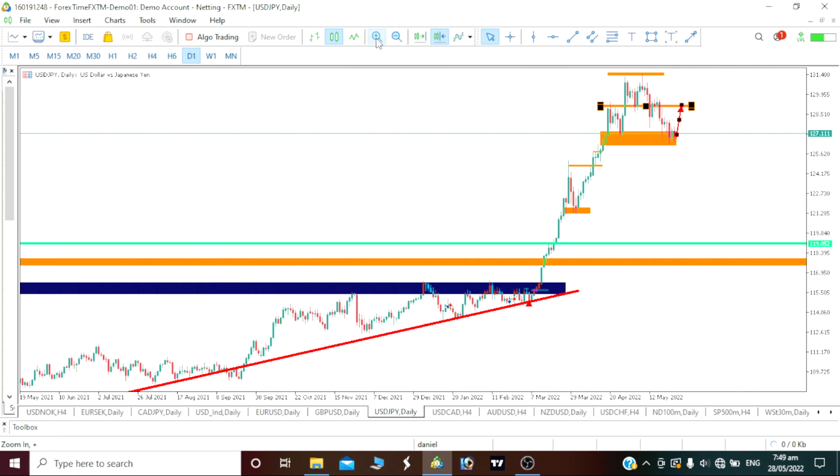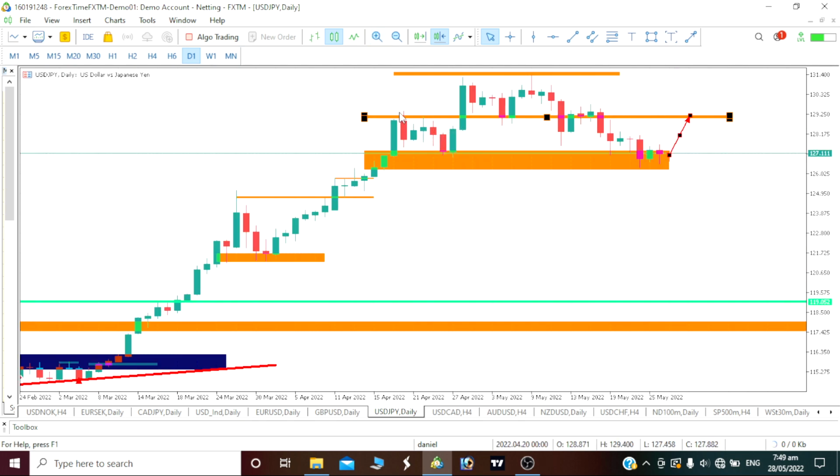Let's see on our daily time frame. As you can see, our price has reacted here, giving us a resistance, support area. You can see our price has reacted to this area multiple times, which is going to be reacting again. Our price is failing to break below it, so definitely we're going for a bullish move.